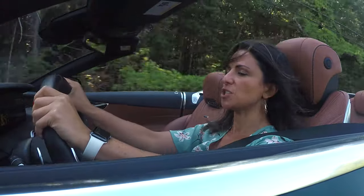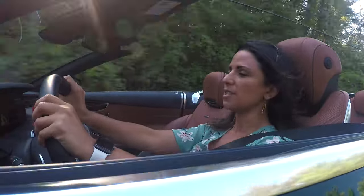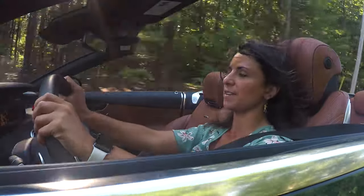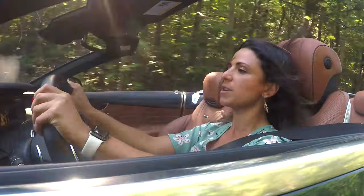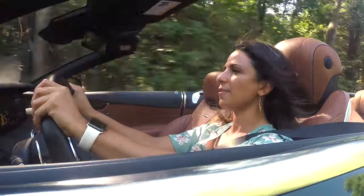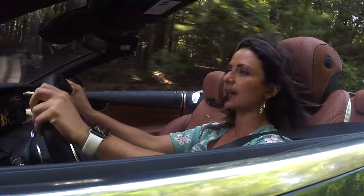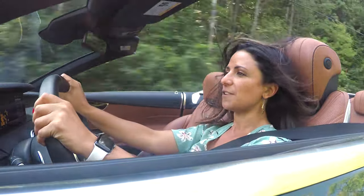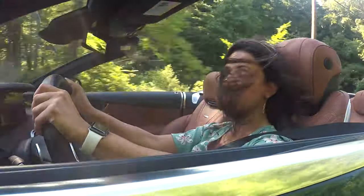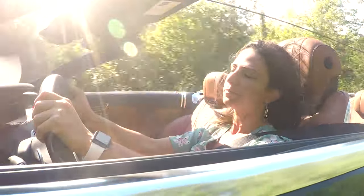I'm good for it. Like I said, sometimes with these sports cars, these sport luxury cars, I can be a bit intimidated when I get behind the wheel. I don't necessarily feel completely in control. Sometimes I feel like there might be too much car for me, but with this car, I've always felt 100% in control. I've always felt completely confident behind the wheel that I would be able to maneuver any way that I would need to, and I would be safe. So if you're like me, and sometimes the faster they can go, the scarier they can get, this car is not one to shy away from.